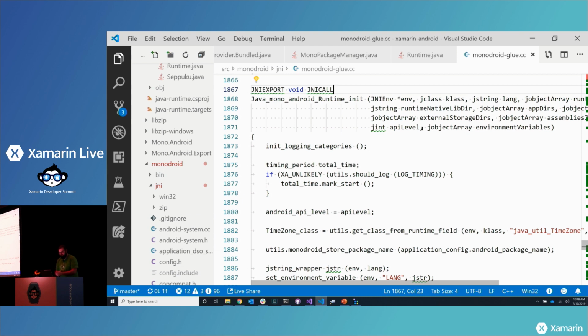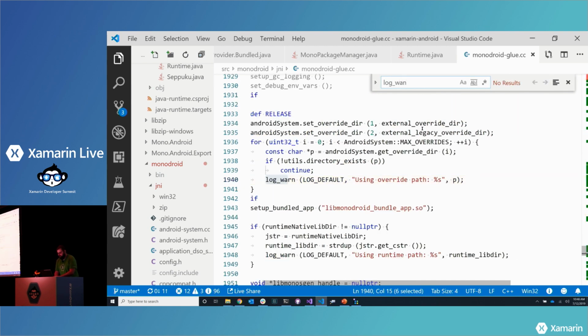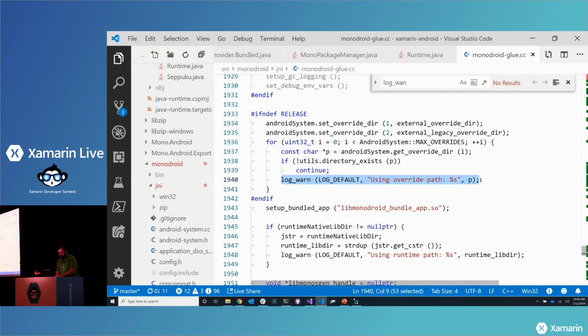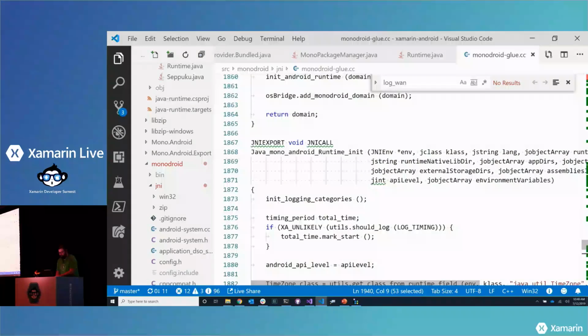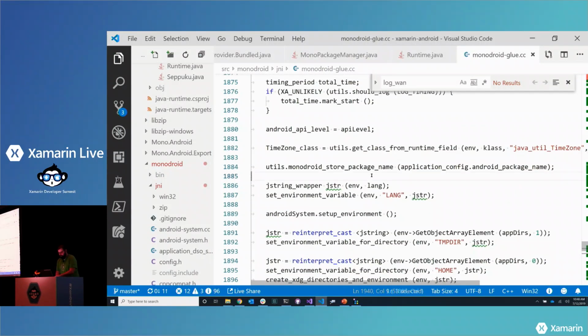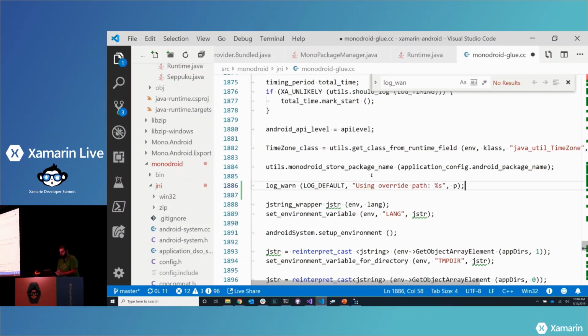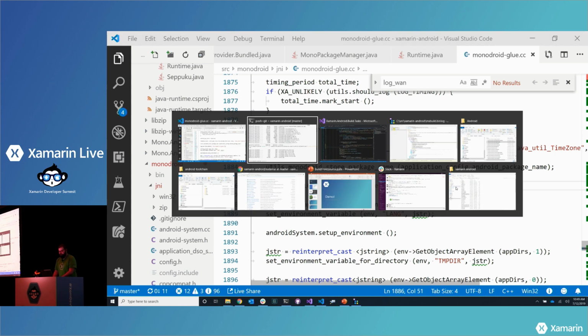Let's change this code. Is that scary? I'm going to copy paste because it seems a little scary to just live code C on stage. So let's just do something like, okay, log_warn. That's the Android API in C. If you've ever used Android util Log.debug, Log.warn, this is the same thing, but you're using it from C. And we're just going to say, John Peppers is great, right? And we're going to go build again, right?